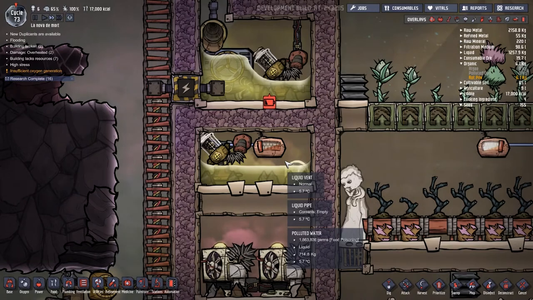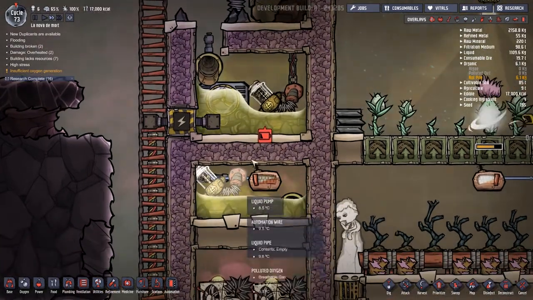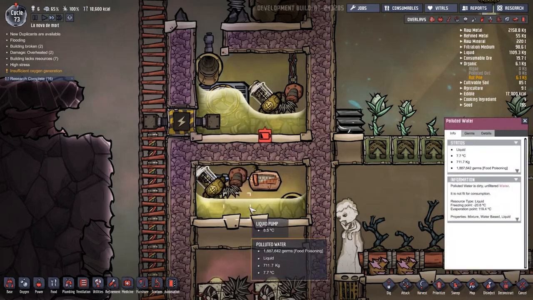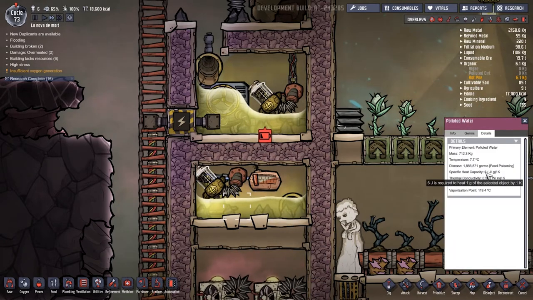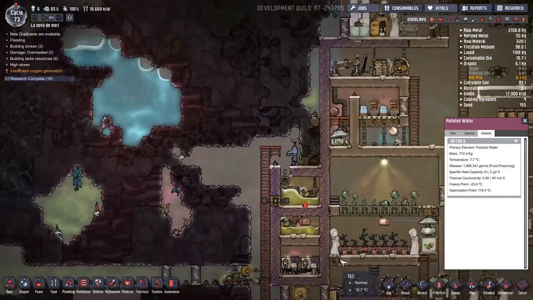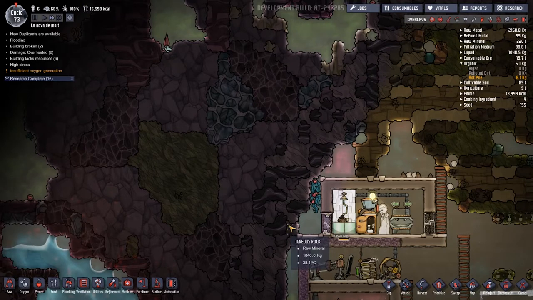Because I don't want germs just circling around and getting reintroduced into the base through a cooling system. I mean, that would just be terrible. But with that heat capacity of 6, I definitely do want to use polluted water. Well, looky here. I think we've got ourselves a nice easy to reach patch of algae here.